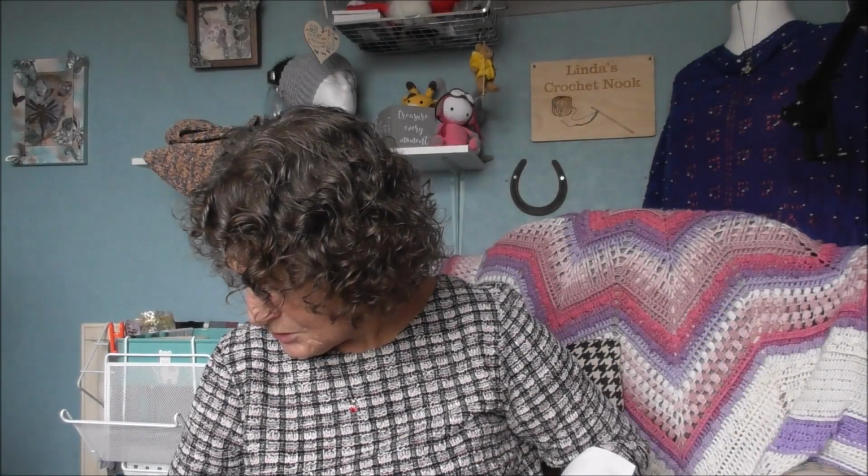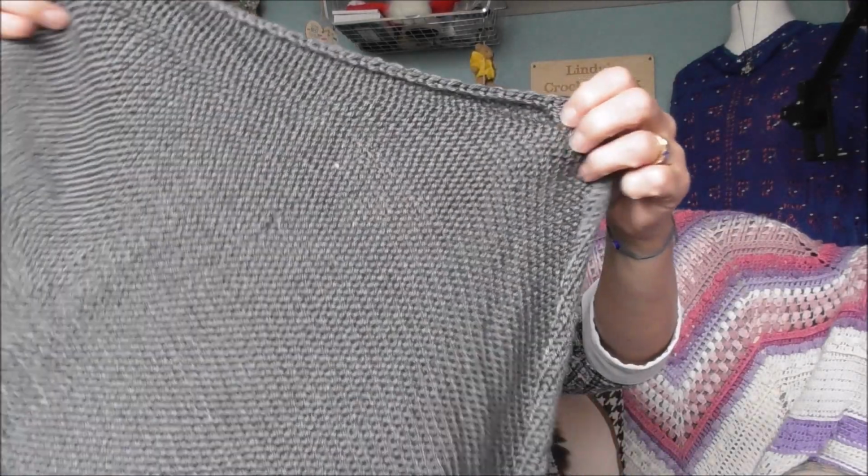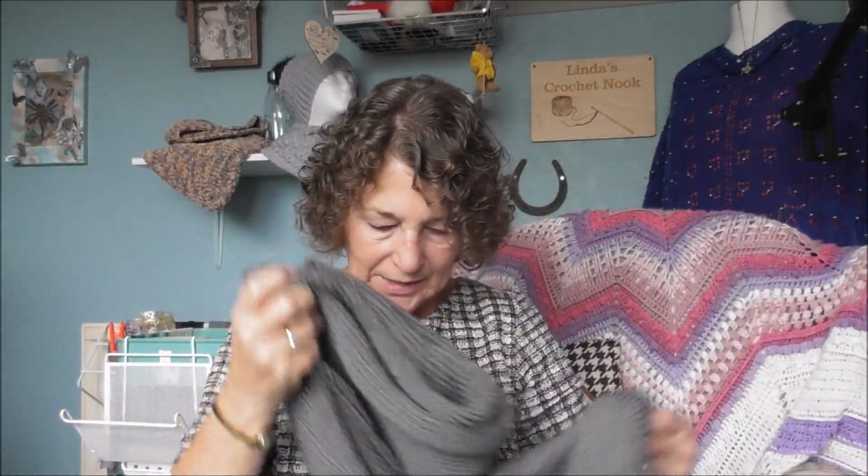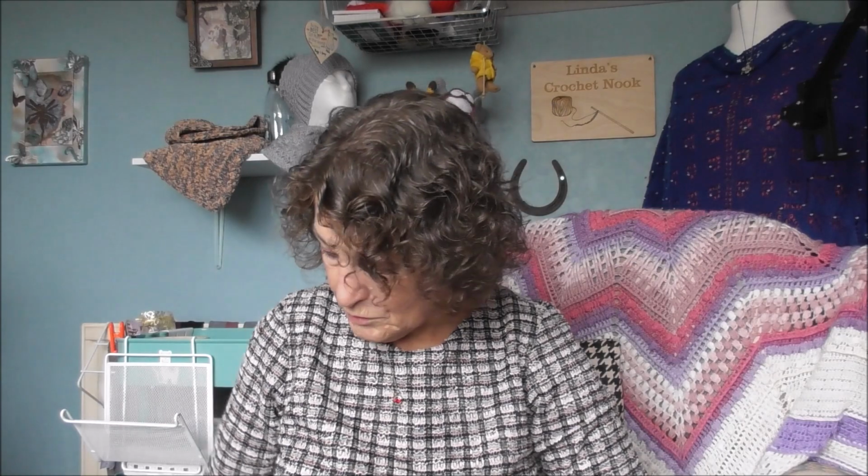I have been working on Rick's. I'm making Rick, my husband, an Aran sweater for Christmas, and it's a Sideris pattern, and this is the jumper that I'm making, and I'm using Deramores Studio Aran anti-pilling yarn, and this colour is called Ash. So I've actually done the back, and I've done the back. No, that's not a back, that's a sleeve. So I've done his sleeve, and the sleeves and the back are all stockinette, so they're all done. And I've made a start on the next sleeve, and then I've just got the front to do. So I'm hoping to get this finished within the next 3 weeks, and then that's done.